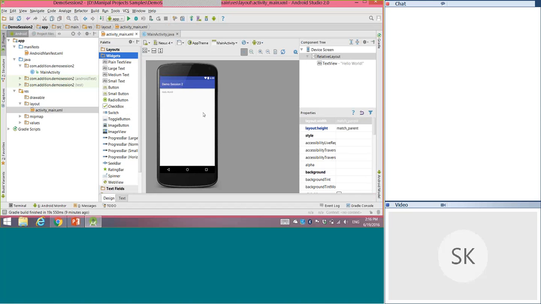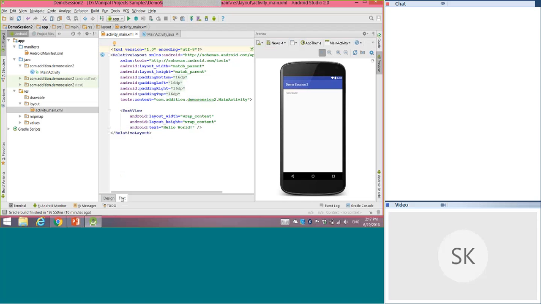And this is a design file, where you can see the design over here. Each and every time you don't need to run your Android application to see how your output looks. You can just design your screen and right away you can see it over here itself. This is the design screen, and if you want to see the code related to this design, you just click on this text tab. So here you have two tabs, the design tab and the text tab. This is the XML code which is actually generating this output.